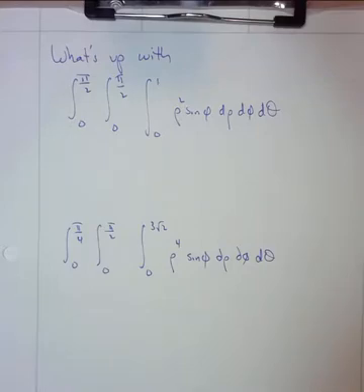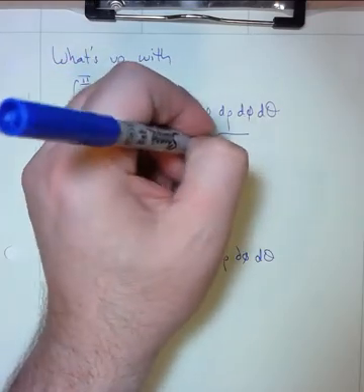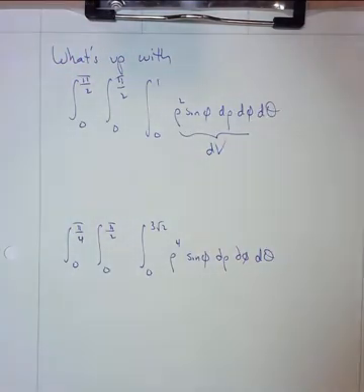Now let's do the same thing with spherical coordinates, where we'll take a couple of triple integrals already set up in spherical coordinates and figure out what the geometry is, and then go in the reverse direction. So with spherical coordinates, remember that the dv is a mess. In spherical coordinates, the dv, which is just dx, dy, dz in rectangular coordinates, and is r dz, dr, d theta in cylindrical coordinates, blows up to rho squared sine phi, d rho, d phi, d theta in spherical coordinates. There's nothing you can do about that, so get used to it.